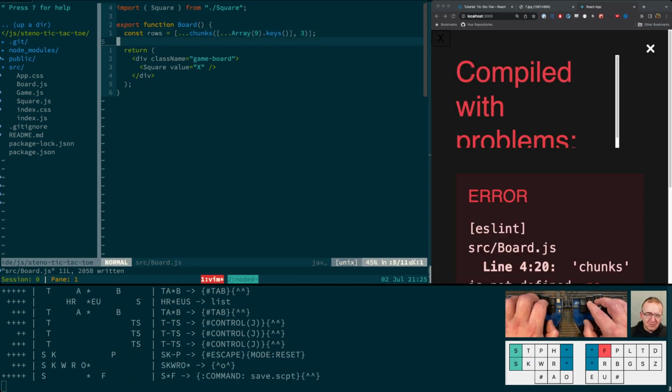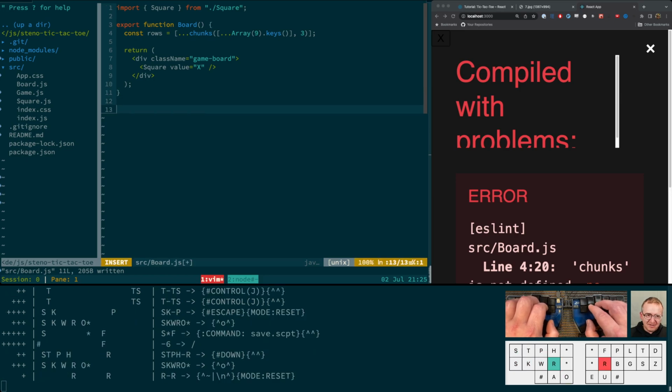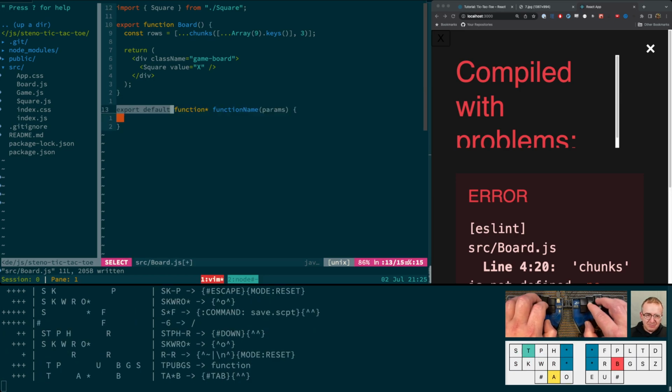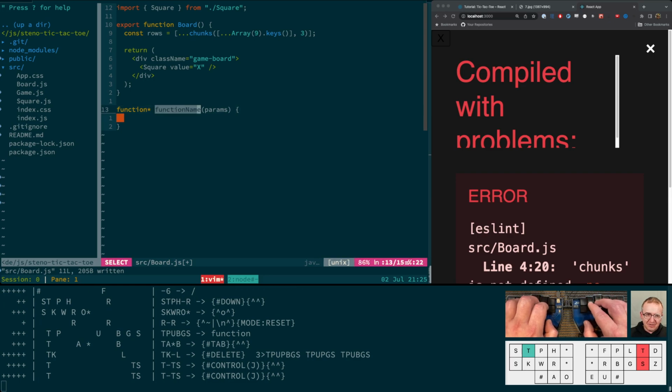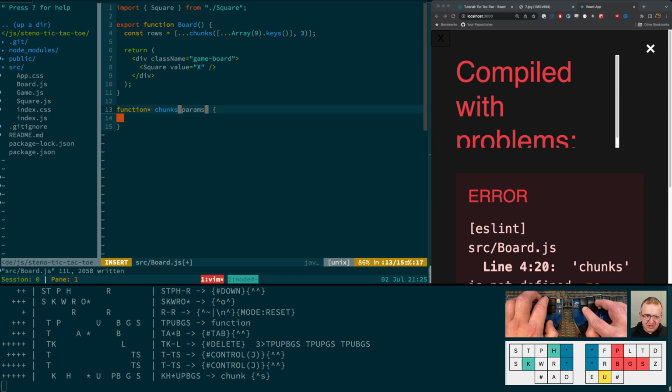Okay, so that's it for the rows that I want. Since we haven't defined what the chunks function is yet, of course we've got an error. So let's go and fix that up with a function declaration. I'm not going to export it. We're going to keep that star there because we are creating a generator function, and it's going to be called chunks.